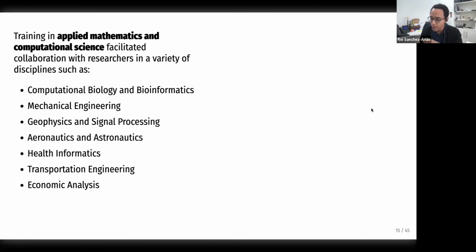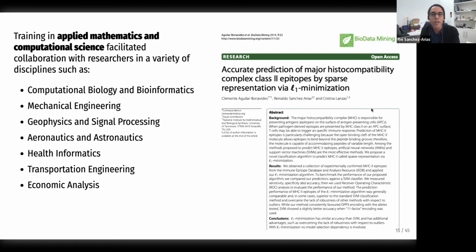And that really served me well in terms of being able to communicate with others in other disciplines, right? To understand what they mean by a model, to understand what they mean by their unknown, to understand the type of methods they use and how they program those methods. So I was fortunate enough to do that.